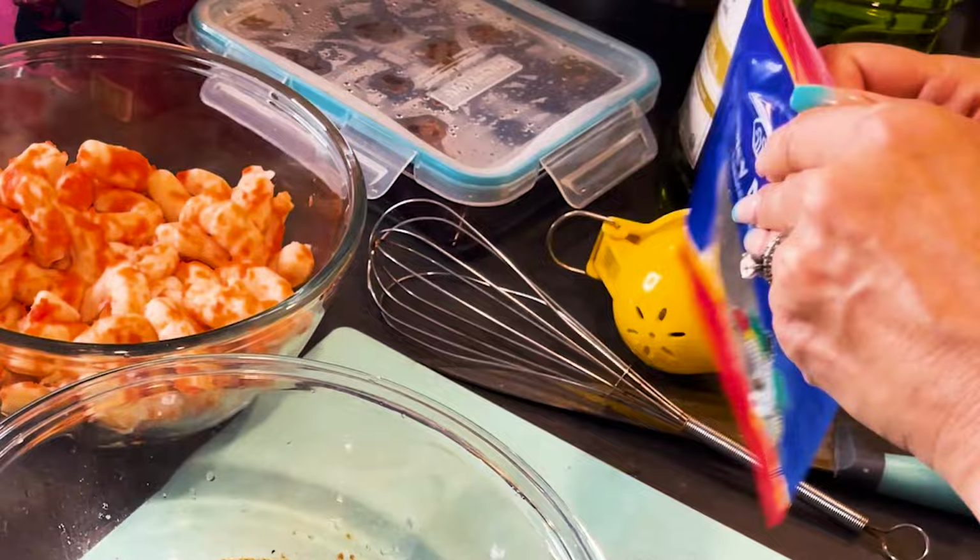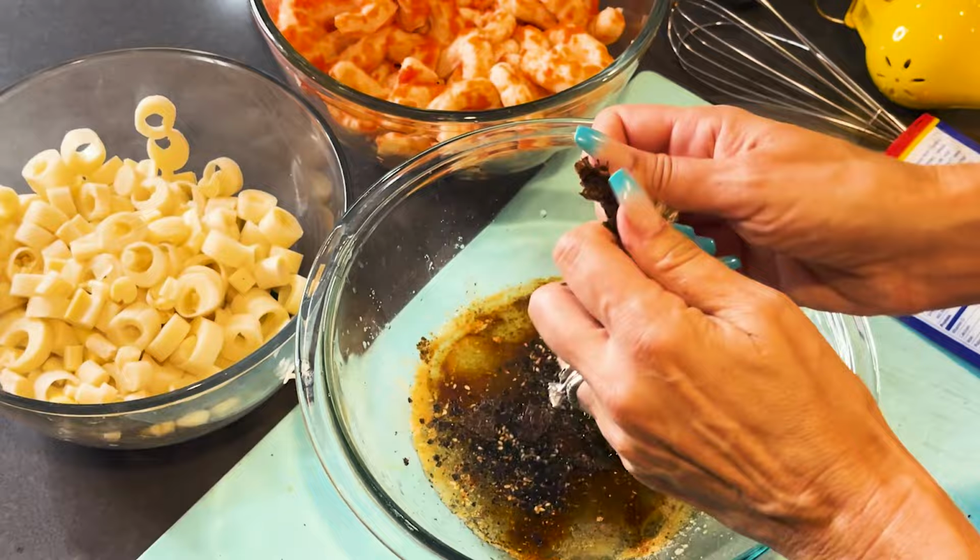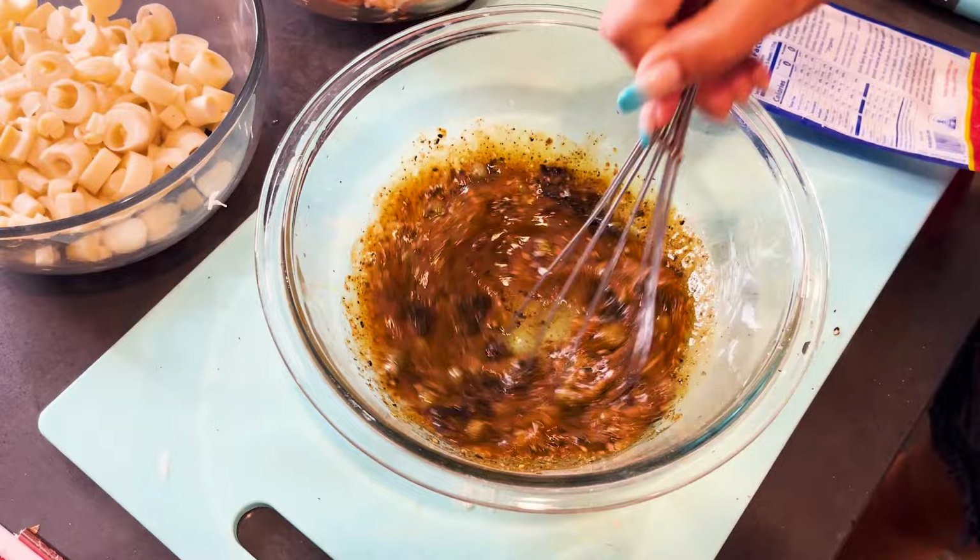And all we're going to do is take them out and crumble them up. Just rip them up as little as you can. It doesn't have to be perfect. It's nice to get that little taste of seaweed in there. We're just going to mix it all together and give it a little taste. You always, always, always want to taste your marinade.